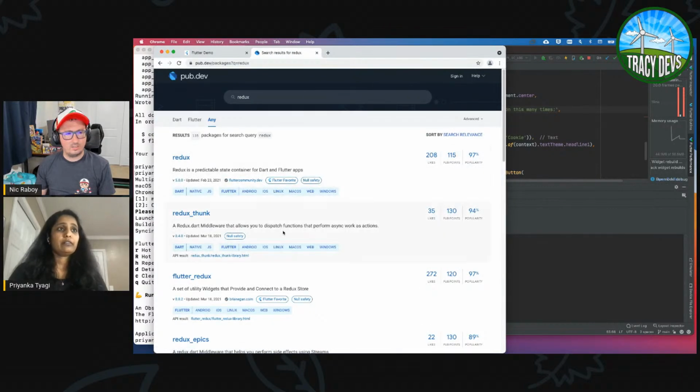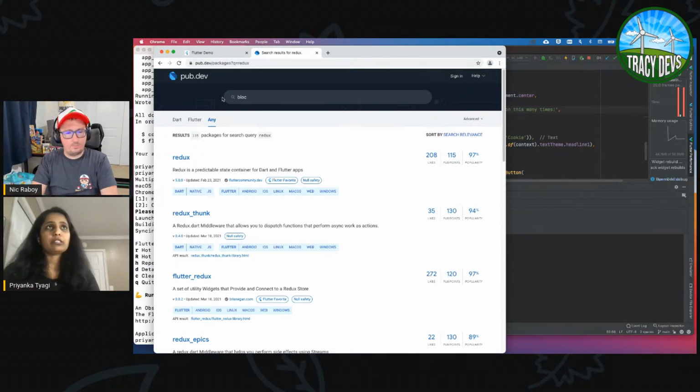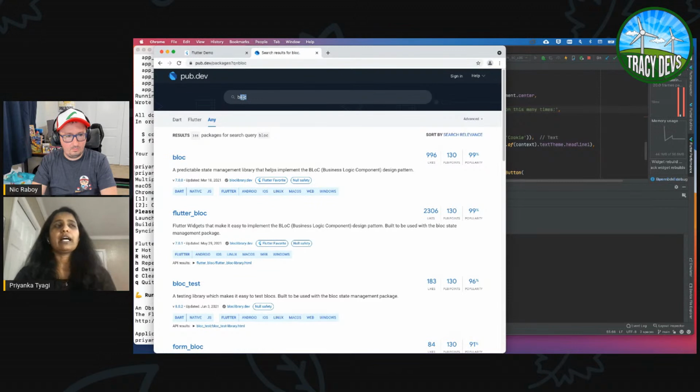Here there are a few. Bloc is actually a pattern, but there is also a library if you want to use it. Bloc stands for business logic component. So there are Bloc, Redux, and Provider. They are the three popular solutions. And there's GetIt too.